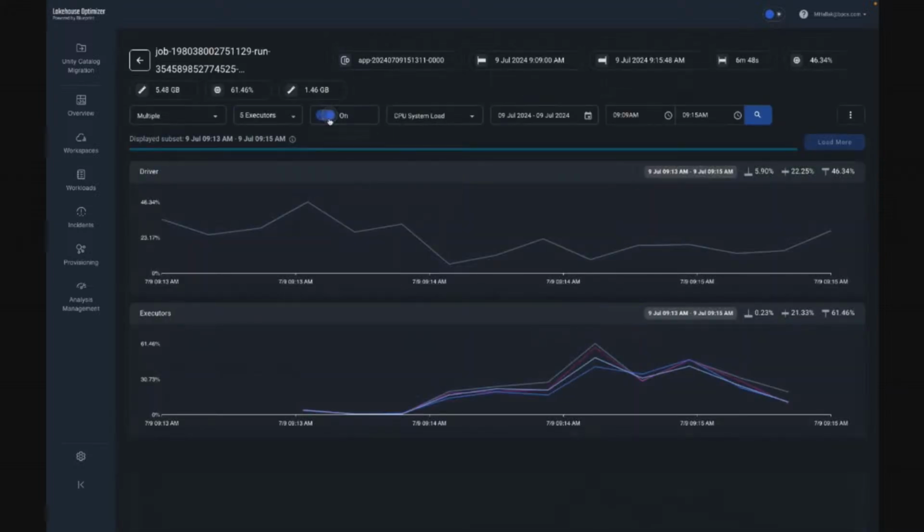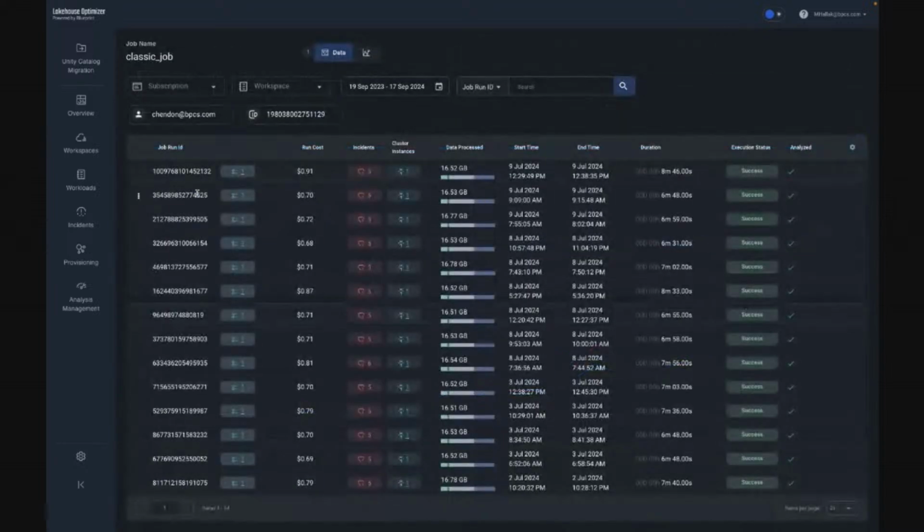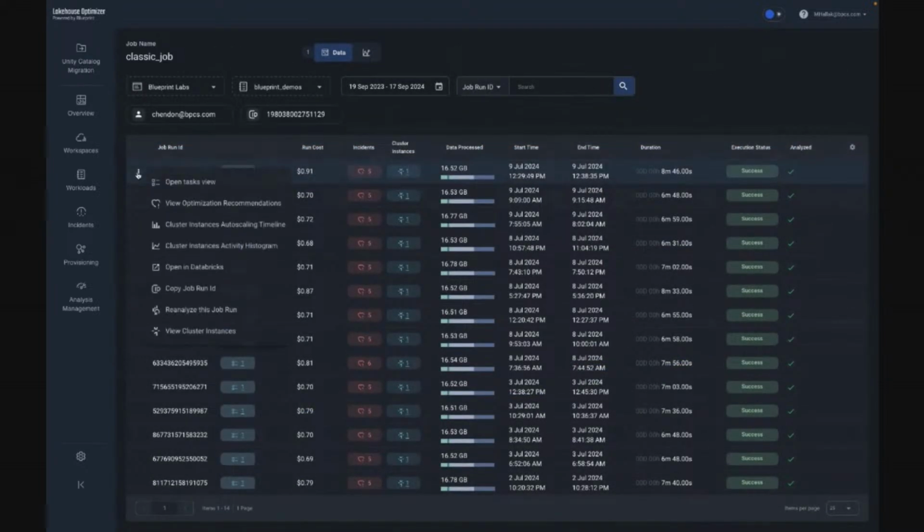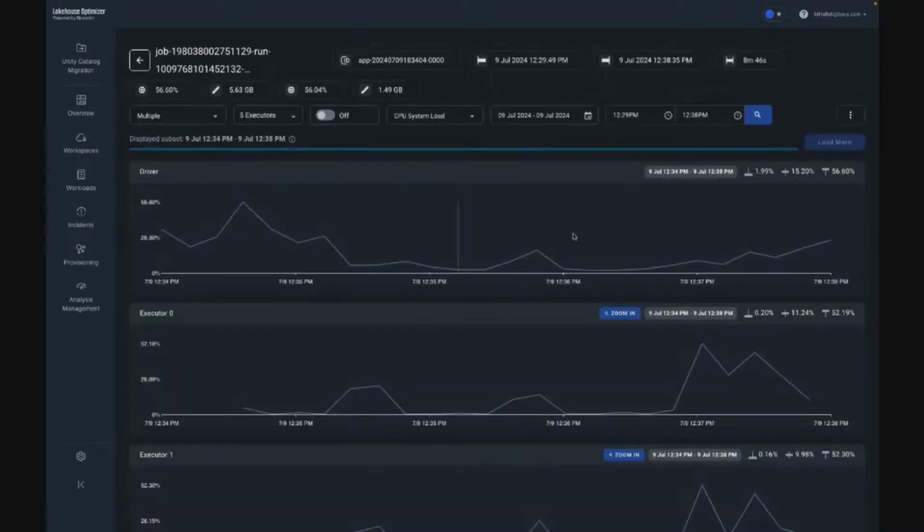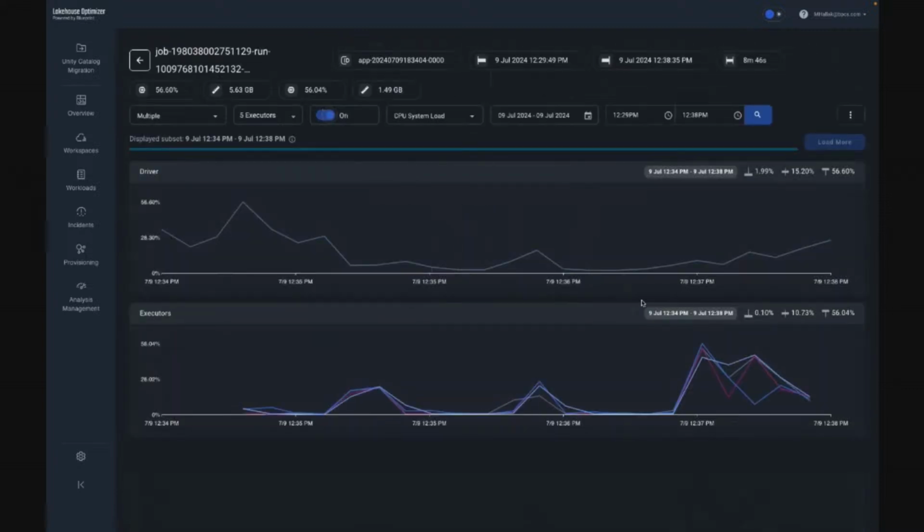And let's go ahead and merge charts again. This run was a little bit different, actually. Let's go back to the one that we looked at before. Back to the histogram. I think this is the one that we looked at.